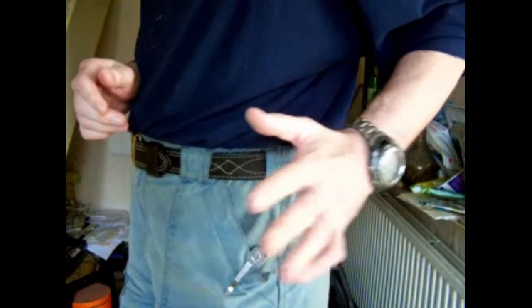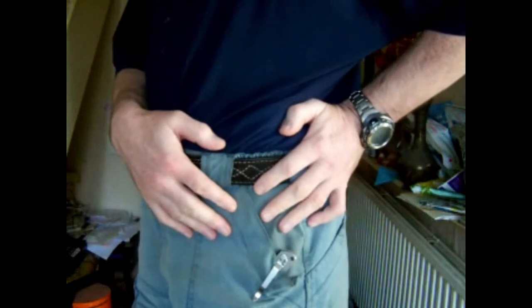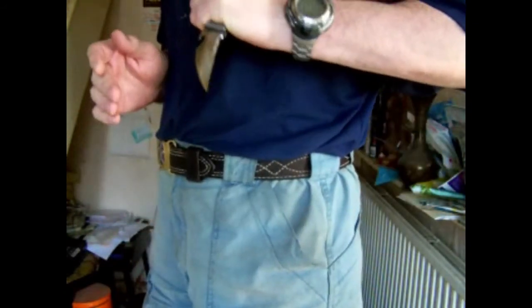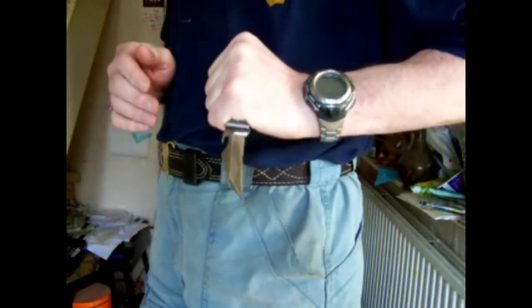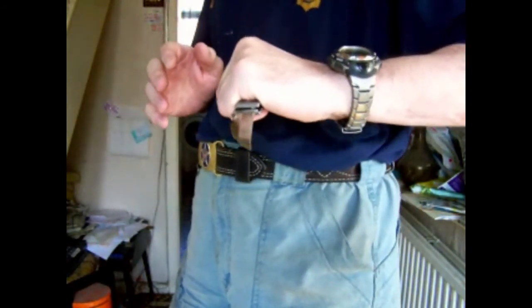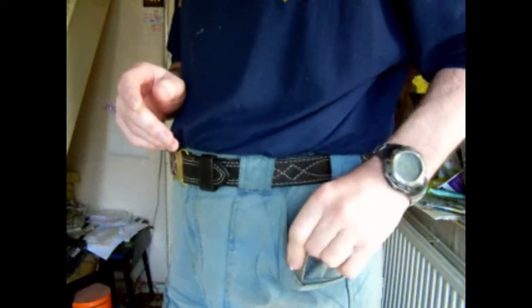Looking at the Southern Comfort to reverse grip, and this is carried on the left side. And when you action it from the left, it comes into an edge in reverse grip hold. And this is ideal for snap cuts and jabs and this kind of thing. You can then just return it naturally back to the pocket.